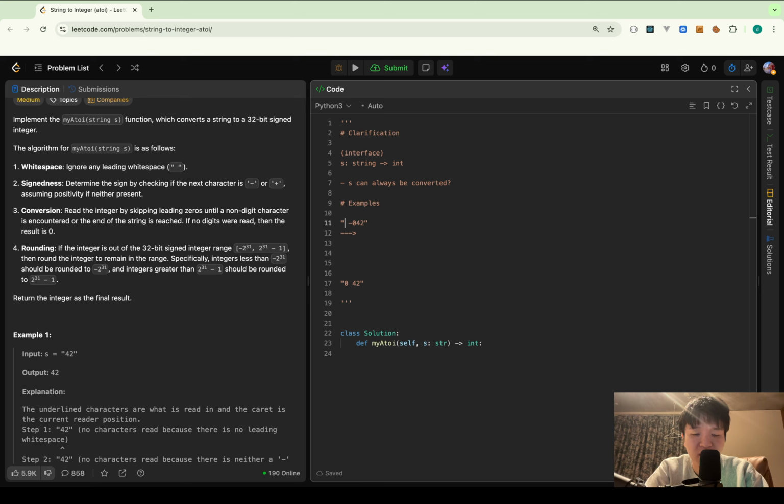Anyway, in this case, I can ignore this. For this negative, I can treat it as a sign. Then 0042: I will skip the leading zeros for the conversion rule. Okay, and I read 42. So in the end, I return negative 42.